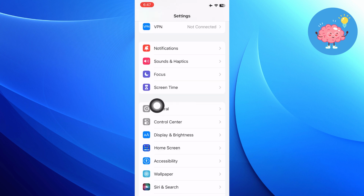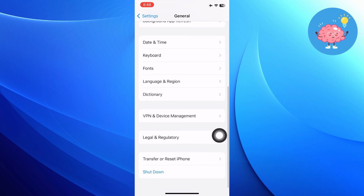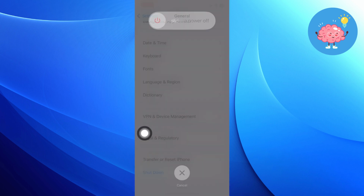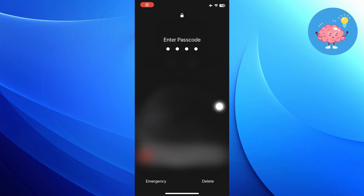Now, go back and click on the General option. Scroll down and tap on Shut Down. Slide to power off the device and then turn it on.